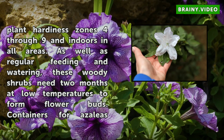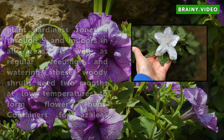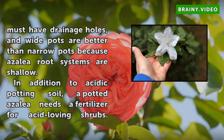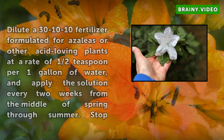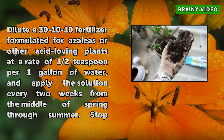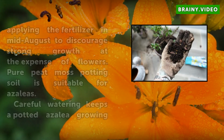As well as regular feeding and watering, these woody shrubs need 2 months in low temperatures to form flower buds. Containers for azaleas must have drainage holes, and wide pots are better than narrow pots because azalea root systems are shallow. In addition to acidic potting soil, a potted azalea needs a fertilizer for acid-loving shrubs. Dilute a 30-10-10 fertilizer formulated for azaleas or other acid-loving plants at a rate of ½ teaspoon per 1 gallon of water, and apply the solution every 2 weeks from the middle of spring through summer. Stop applying the fertilizer in mid-August to discourage strong growth at the expense of flowers.